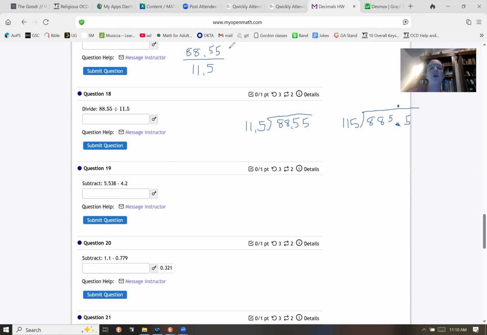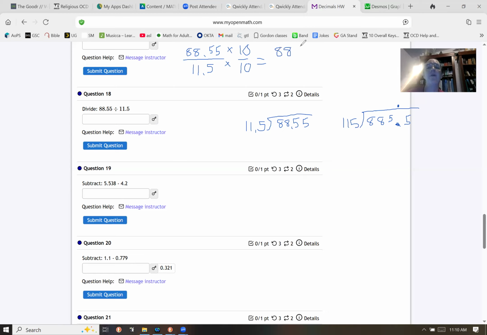Now, we could multiply both numerator and denominator by the same thing, and it'll keep its same value. Okay, remember when we simplified fractions, we divided by the same thing in both the numerator and the denominator? Well, you can multiply by the same thing in the numerator and the denominator, scale the whole thing up, and you have an equivalent fraction. It's just in a different format.